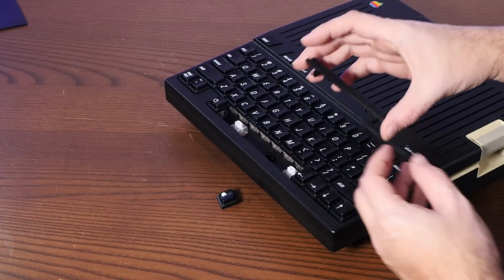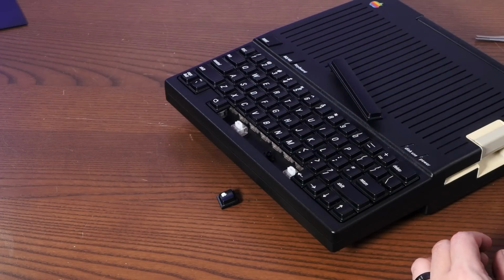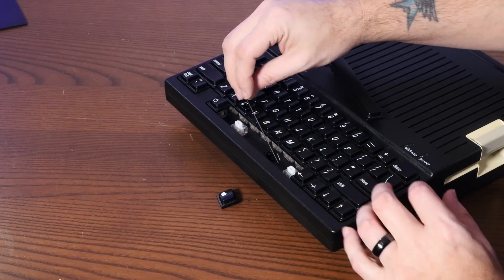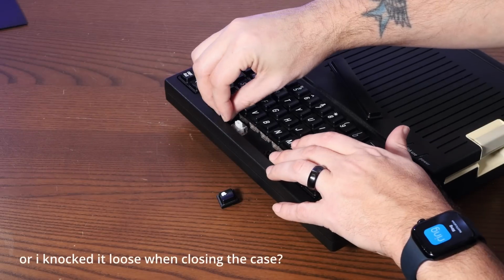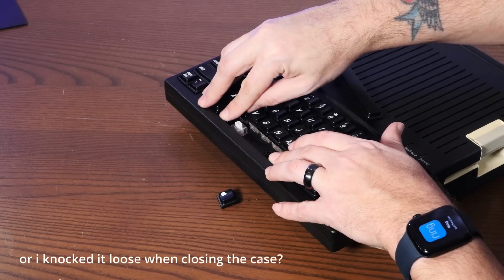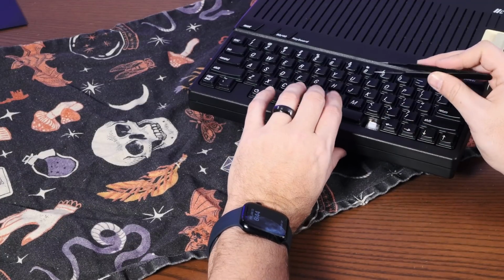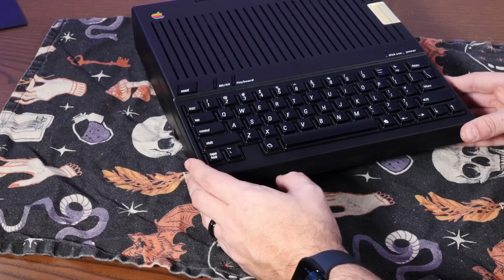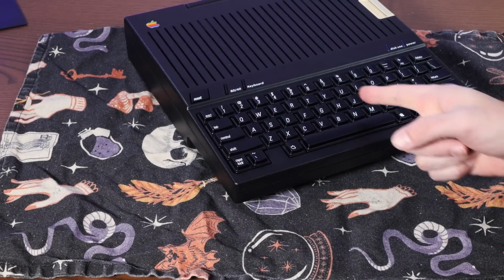So actually the spacebar on mine came kind of mushed down and stuck. So I've taken it off to try to reseat it. I think the stabilizer bar just must have come loose during shipping or something. All right, after much fighting and a little bit of blood, I fixed it.